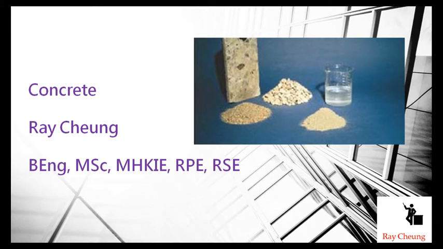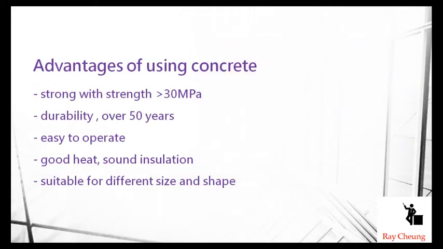Hello, today I will show you what concrete is and its major properties. Most likely we normally use concrete around the world because the strength can normally range from 30 to 120 today, it lasts for more than 50 years, it is easy to operate, and you can form different shapes and different curvatures.